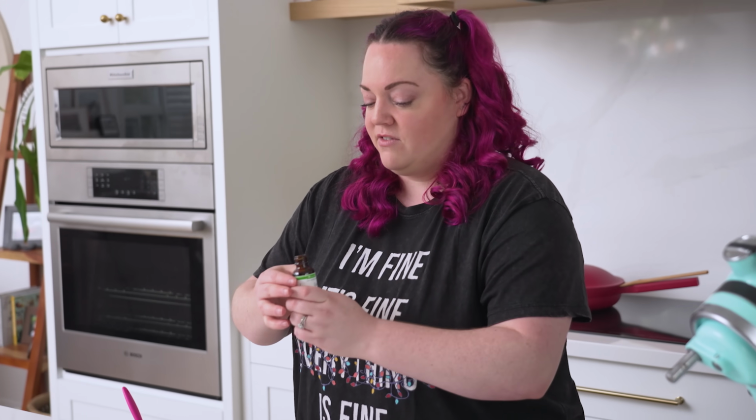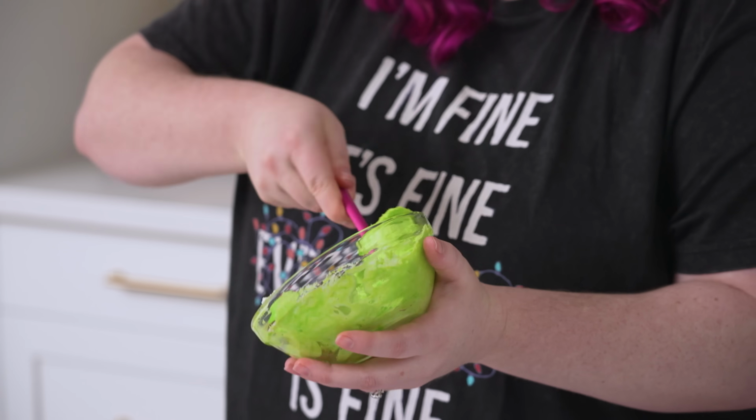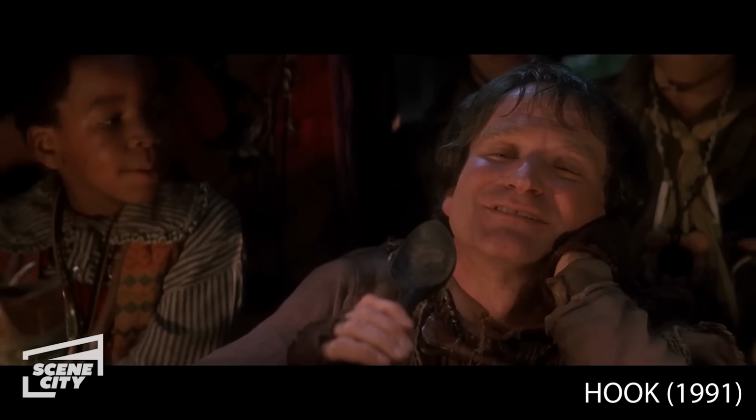For green, I got guava. Apparently, the flavor is a cross between a strawberry and a pear. I didn't want to just do like strawberry or caramel. Like that is not Whoville. You know what this reminds me of? Just more nostalgia. That food from Hook.